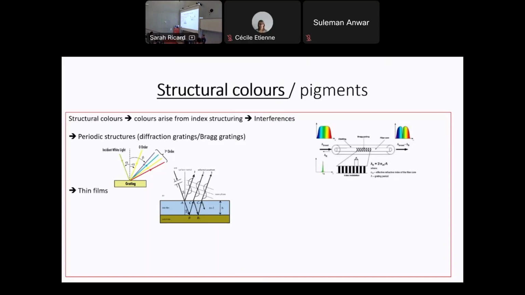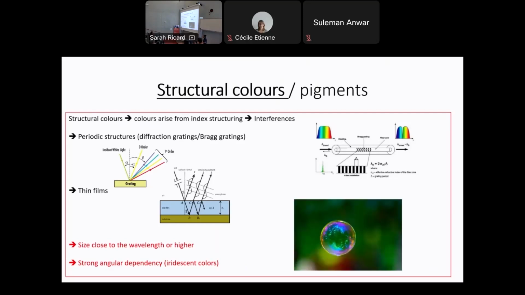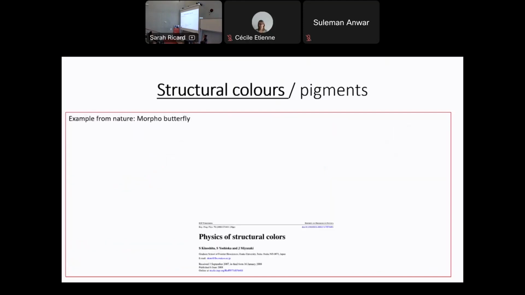The size of these structures should be close to the order of the wavelength of the light or higher, and we will observe a strong angular dependency, so iridescent colors.